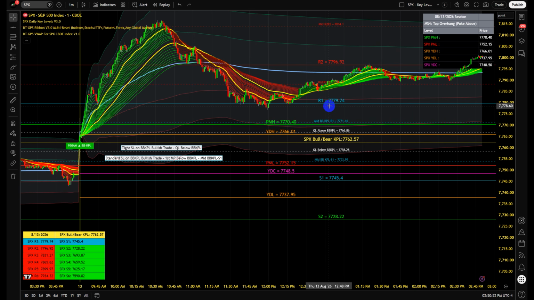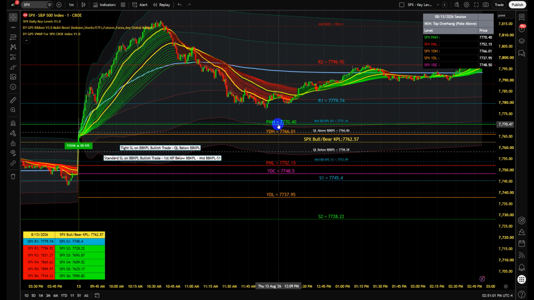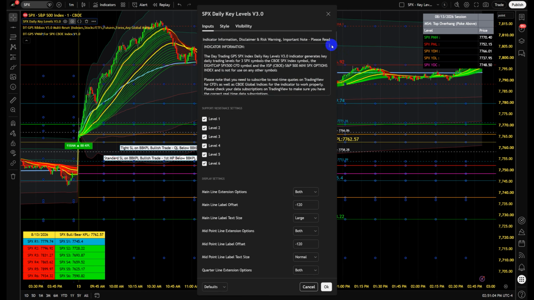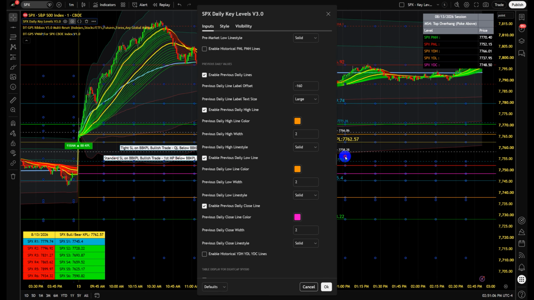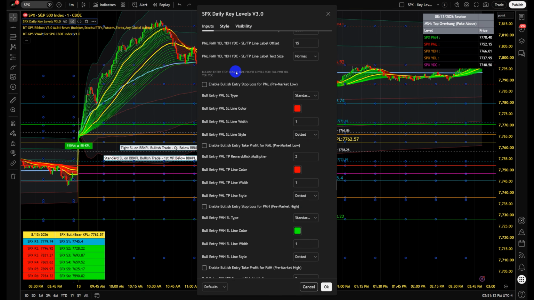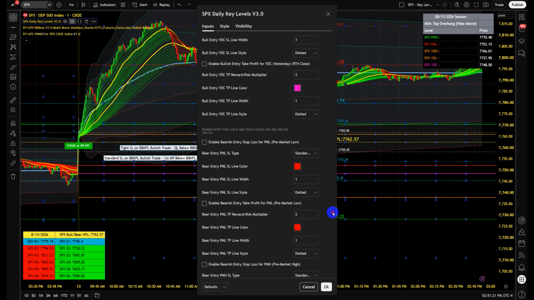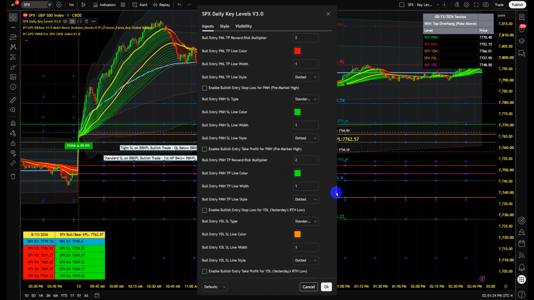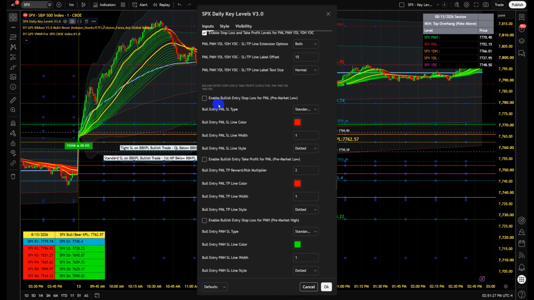However, with this indicator, you can take bullish and bearish trades off of any of the main key levels, not just the bull bear key price level, and you can also take bullish and bearish trades off of any of the contextual levels. If you're going to use the contextual levels for trades, you simply go into the user control panel and go down to that section for stop loss and take profit levels. For the contextual levels, you'll have a bullish entry section, followed by a bearish entry section. And within those sections, for each particular contextual level, you can enable the stop loss and take profit for that. And you choose between standard and tight.